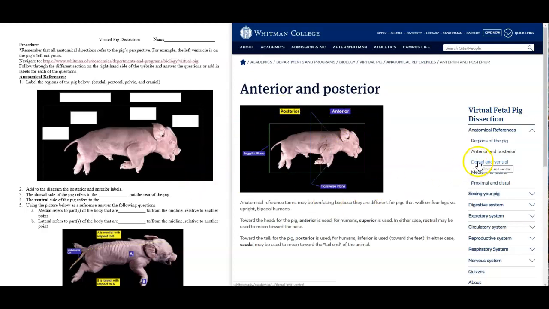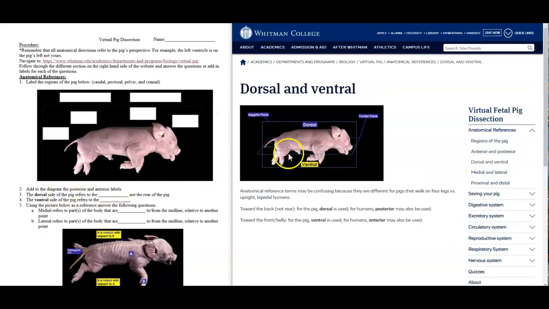Then we're going to go dorsal and ventral. We're looking at this particular plane here called the frontal plane, which separates the things on the belly from the things that are on the back. Things on the back are dorsal, things on the belly are ventral. In humans, because we're built slightly differently, the pig's head is in line with the spinal cord, but in humans we're tilted the other way, so our face would be down this direction. So in humans, posterior, anterior, dorsal, ventral get mixed up a little bit. But for a pig, dorsal is the backside, and the belly is the ventral side.